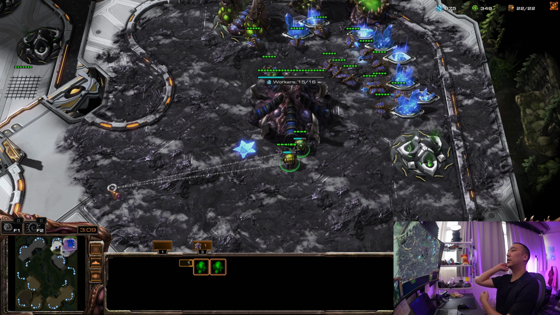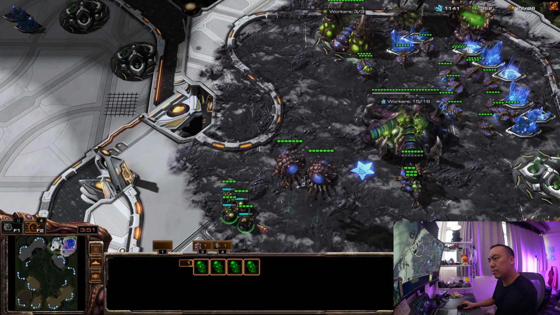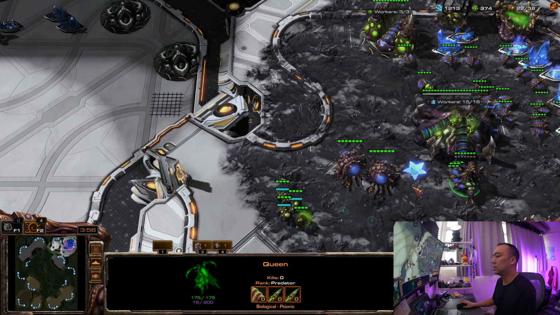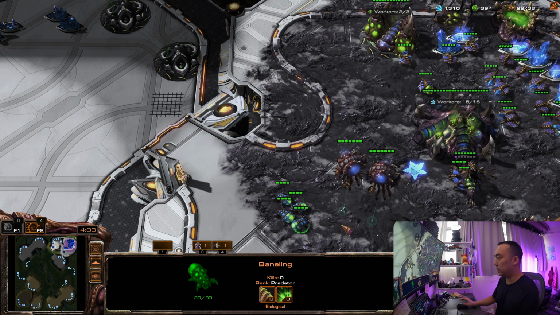Come on. Banelings, yay, got some Banelings. Alright, so I'm gonna morph them. Z to morph. Pretty sure Z was explode Banelings by default. Alright, so look, oh, it is. See the grid.